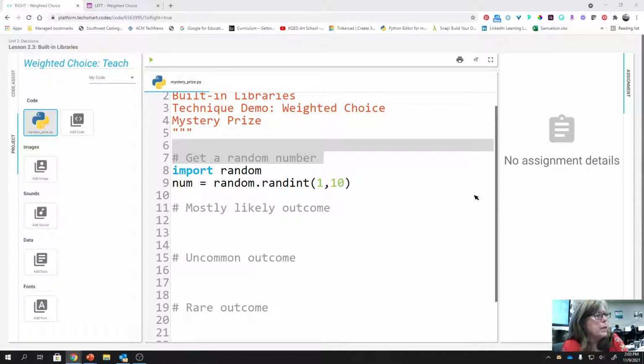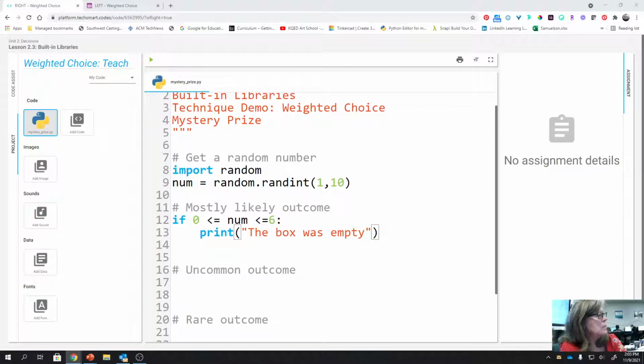So if we are going to have something that is the most likely outcome, you know that you always lose, right? Your most likely outcome is going to say the box was empty. And that's going to have the widest range of numbers that it can hit. So if 0 is less than or equal to num, which is less than or equal to 6, then the box was empty.